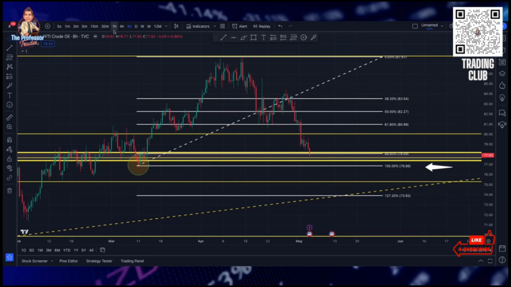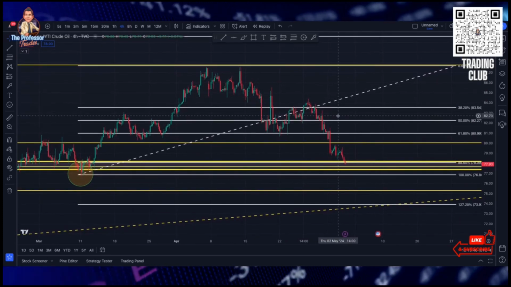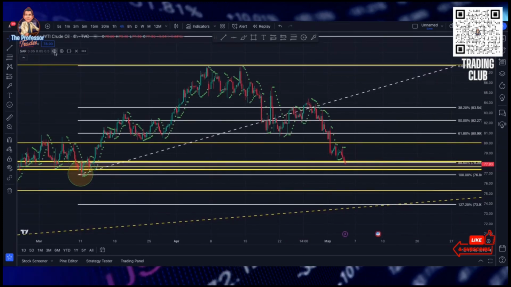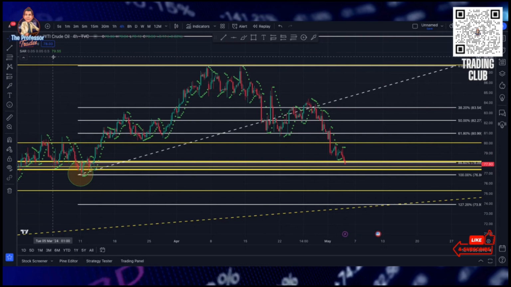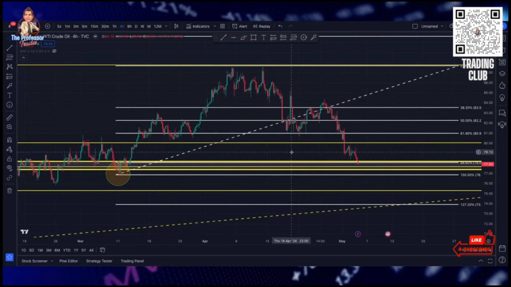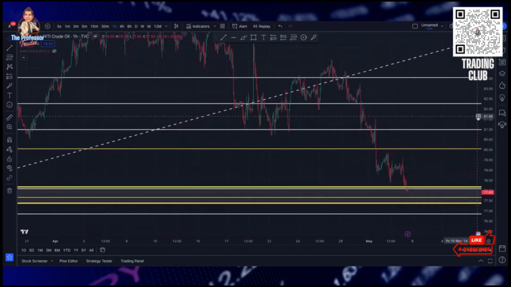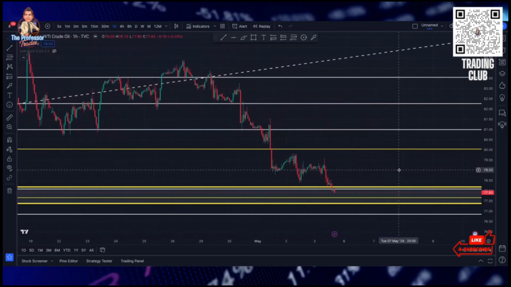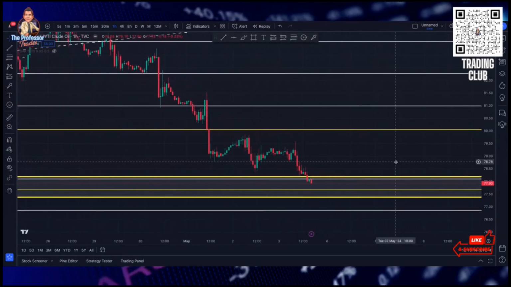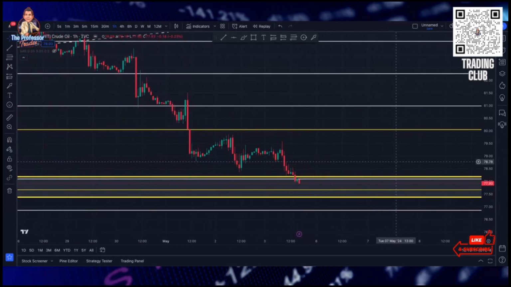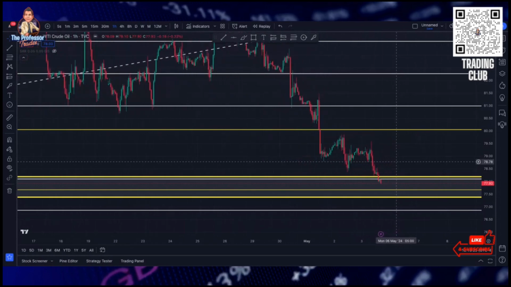Now, on a 4-hour time frame, again, we still do not have indication of any reversal happening yet. We love to use the SAR method inside of our group. You can see here, we still have parabolic SARs all on the top side, pointing us that we are still in a bearish position. When we drop to the 1-hour chart, this is now where we can begin to see a little bit clearer. And again, there is no price action right now telling us that we are going higher. I'm going to give you a quick buy stop scenario here in just a few minutes.